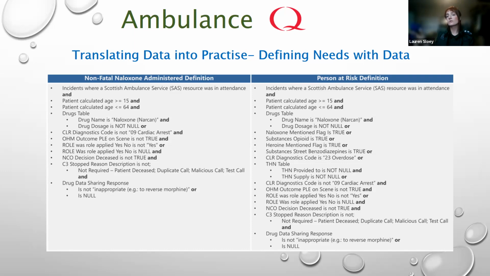On the right-hand column, we can see our very much work in progress definition that we hope to use in the near future to identify individuals for that same coordinated, assertive community response, but before harm takes place. In developing that definition, we work alongside our partners again with drug death associate researchers, to ensure that we're thinking about drug death risk stratification that helps us understand how individuals who experience multiple complex needs actually interact with emergency care in the lead up to fatal incidents.